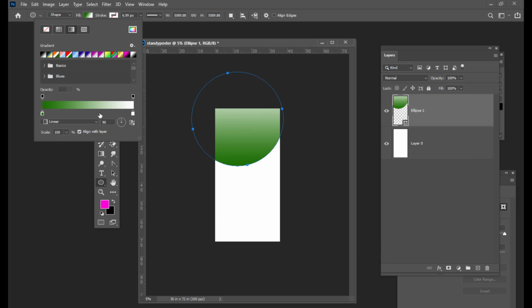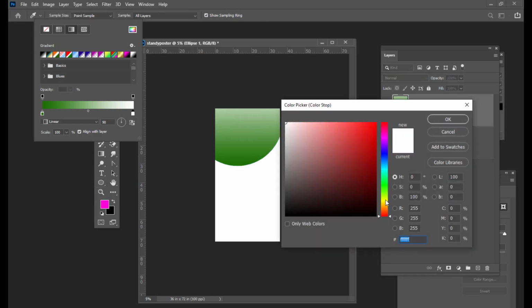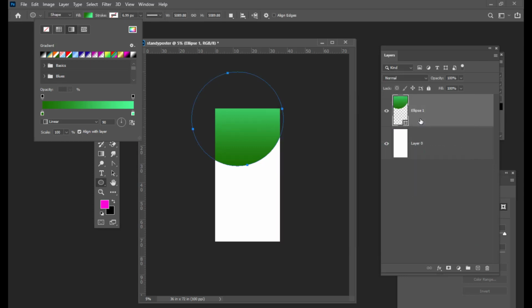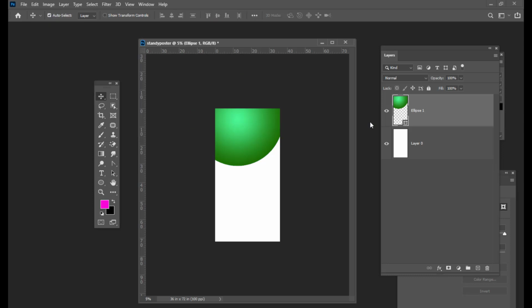We'll use light green and dark green shades, so something like this. And also we can use a radial gradient, and for the radial gradient we will put the light color inside and dark color outside, so something like this. So now we are done with the gradient.